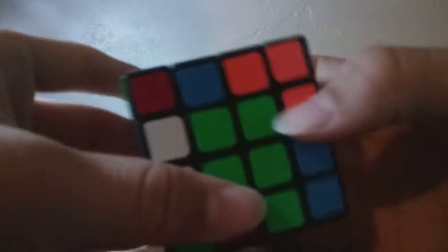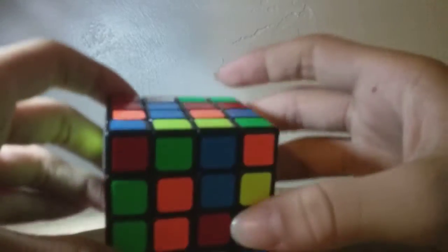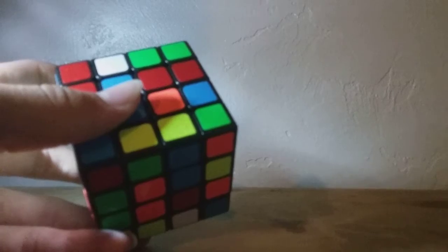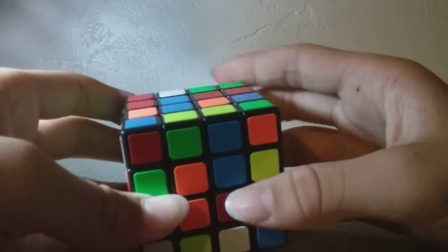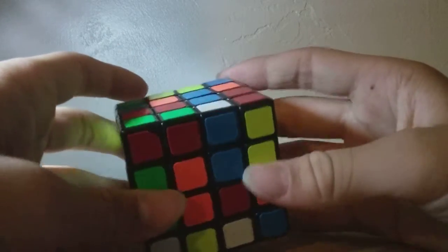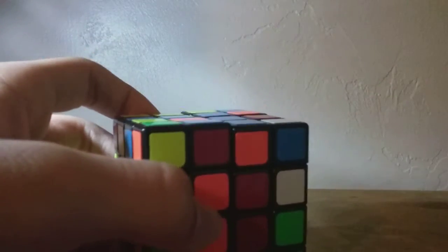Now, make sure green is right beside red of the white top. So, we got one piece of green, red right there, my bad. We got two reds right here and one right there. So how to connect this is, since you already got these three centers, make sure they align. Like this time. Then you bring it down like that. This pushes it out of the way. Make sure you move it out of the way. And then revert it back. Just like that.